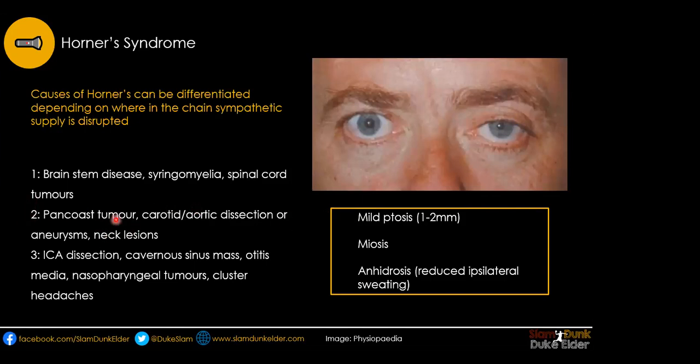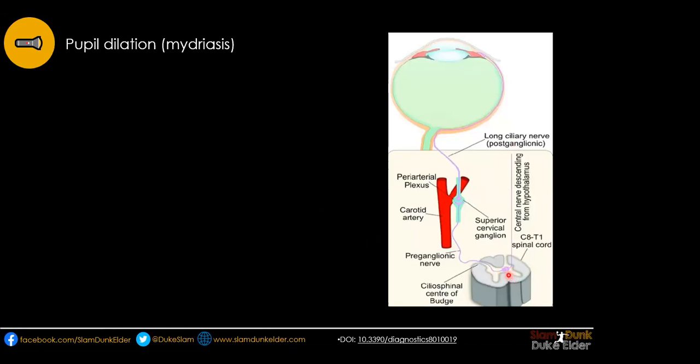Now, number 2, we talked about Pancoast tumor. So if we go back to our diagram, we've got that second order neuron which has a really long course and travels up past the apical pleura of the lungs, so it can be interrupted by the Pancoast tumor. It also travels very near the carotid artery, so any dissection or aneurysm there can compress the neuron and interrupt the sympathetic supply. Any glands within the neck which become swollen, so if someone's got lymphoma or has an infection, that can compress the neuron as well.